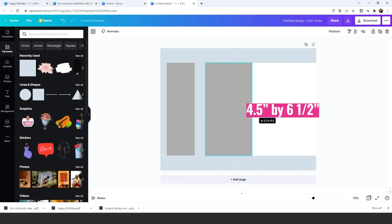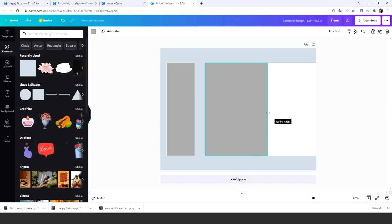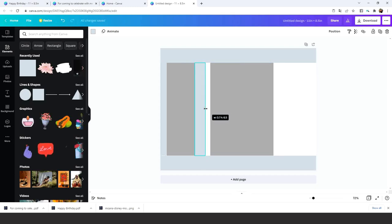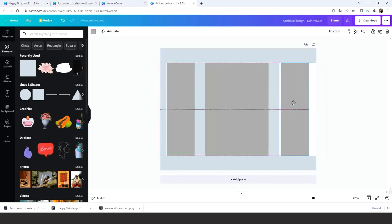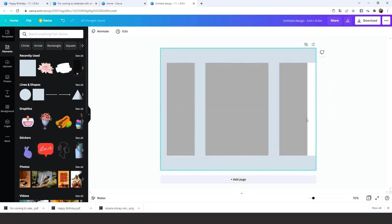Resize this one to 4.5 by 6.5 inches. Copy the one that measures 0.8 and place it on the right side. The same we're going to do with the one that measures 2 inches. Copy and place it at the end. Now we already have the template and it's ready for us to add pictures and text.